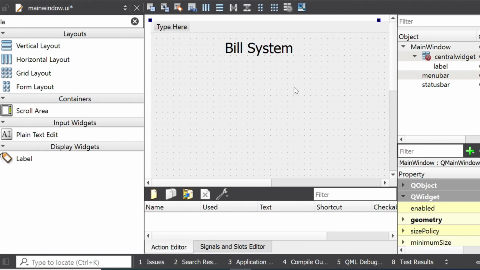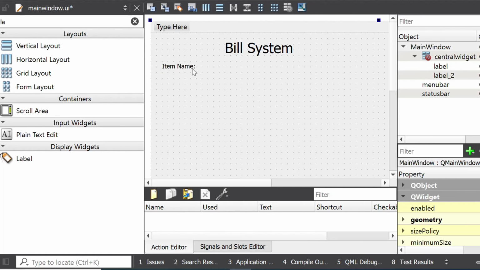Okay. So next I have to use another label. So I will drag it again into this window, the user interface window. So I will increase its size, and also I will change its text value, and it should be enter item name. Okay, I will type here item name and colon.